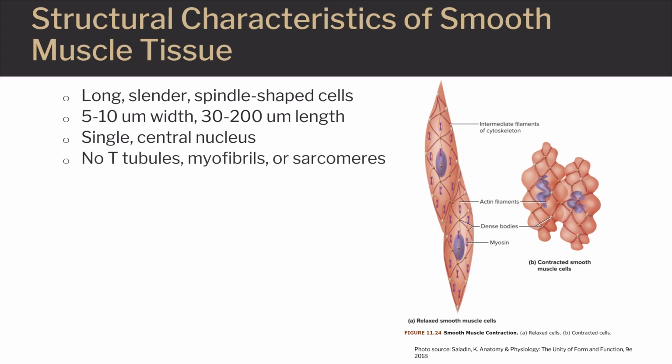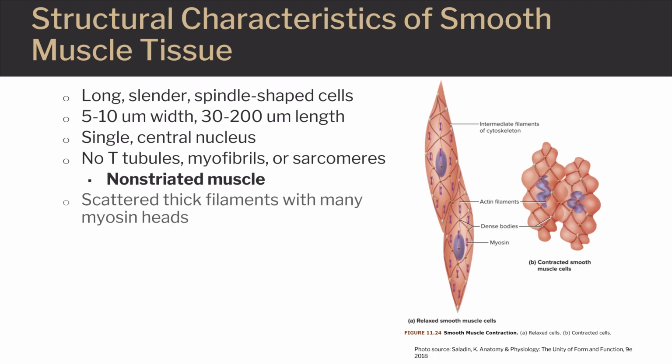The sarcoplasmic reticulum is scanty, and there are no T-tubules. Thick and thin filaments are present, but there are no striations, sarcomeres, or myofibrils because the myofilaments are not bundled and aligned with each other the way they are in striated muscles. Z-discs are absent. In their place are protein plaques called dense bodies, some adhering to the interface of the plasma membrane and others dispersed throughout the sarcoplasm.